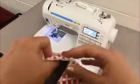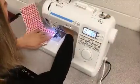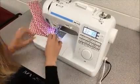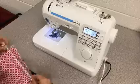Backstitch where you start and stop on this, and we're sewing with our wrong sides together. Stitching down the 5-inch side, and then you want to backstitch. When you get to the last side, this is your last 9-inch side, you're just going to have wrong sides together again.